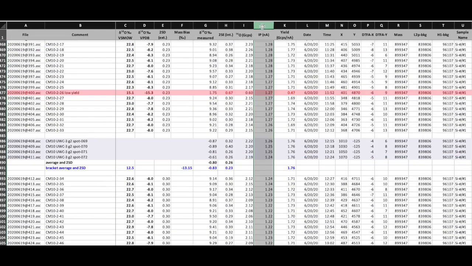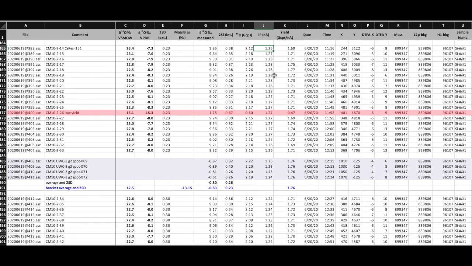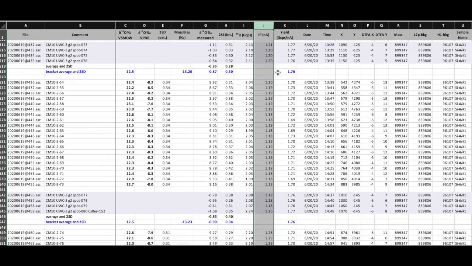Another thing to keep our eye on is the IP column, or intensity primary. This is basically telling us the intensity of our cesium beam, which is our electron beam source that is knocking electrons off of our particles. And remember, that's really important because the more electrons we knock off, the more we are going to accelerate through the mass spectrometer and make our measurements. So if the IP dips below a certain value, we actually have to add cesium into the source reservoir to ensure that there are enough particles being accelerated through our mass spectrometer and the yields stay high enough to make accurate measurements. So this is an important column to keep our eye on as we make SIMS measurements.